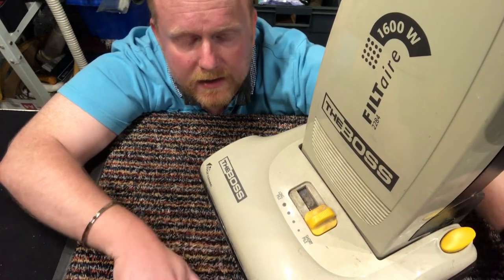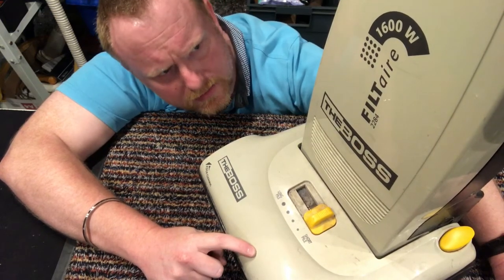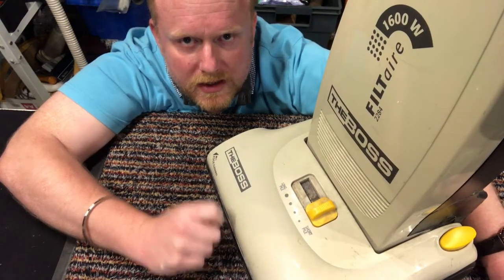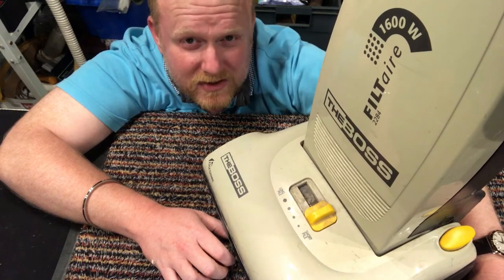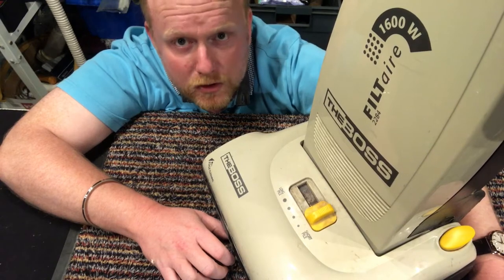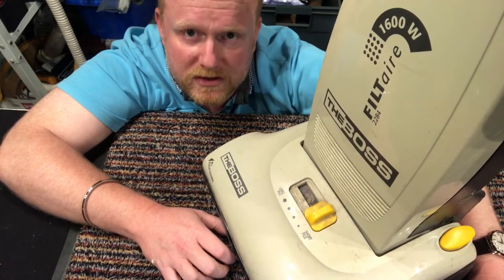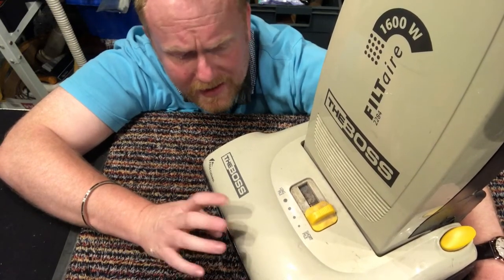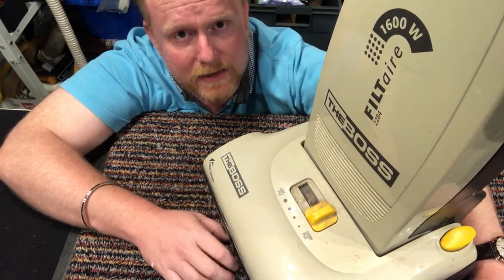I've got an Electrolux 1600 watt the boss. This boss, which currently looks a little bit like Mr. Burns at the moment because it's a bit old and needing some Hoovelux TLC put on it. It belongs to some friends of mine, Kat and Carlos, Carlitos from España. Esta aspiradora es de ellos. This is their vacuum cleaner.